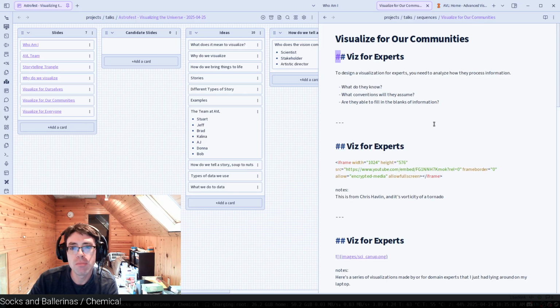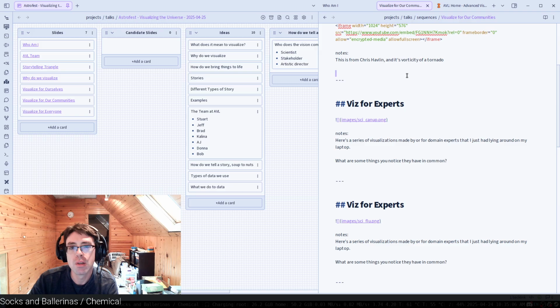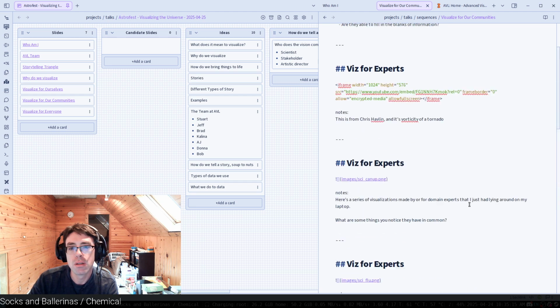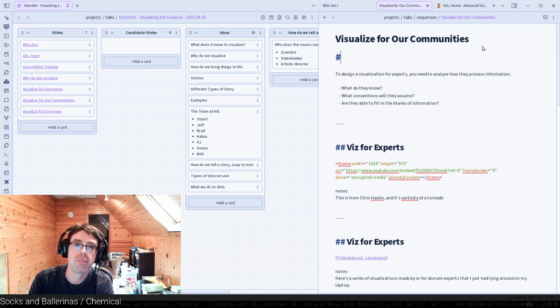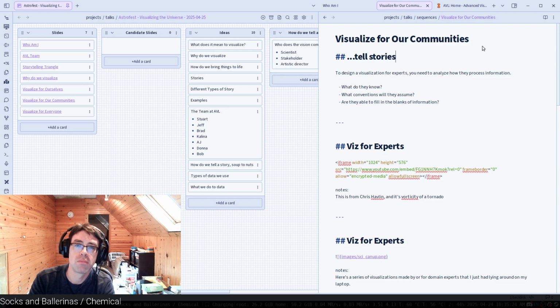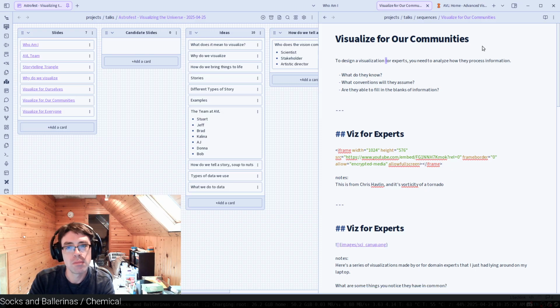Let's see, visualize for our communities. What's this one? I'm going to change everywhere it says... You can build on what you know about them.